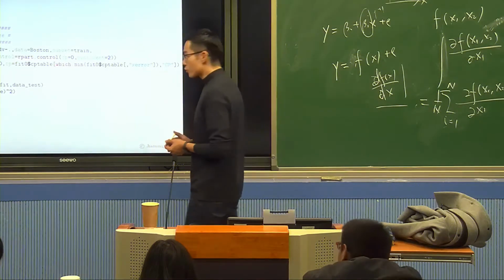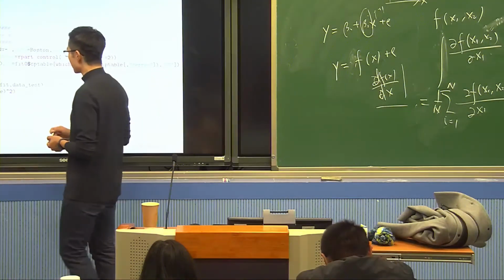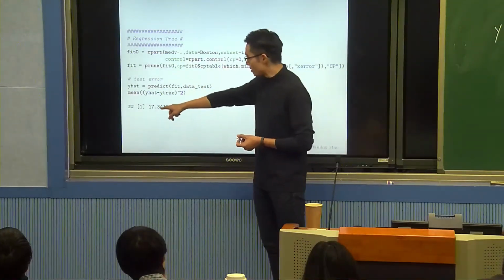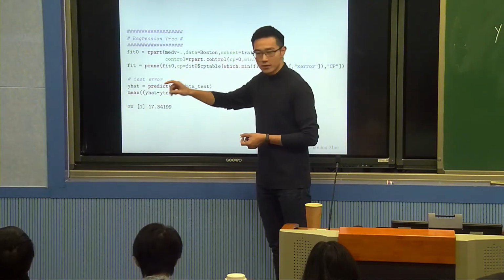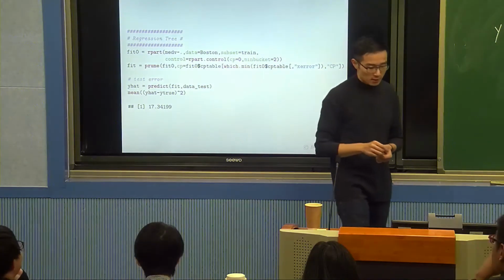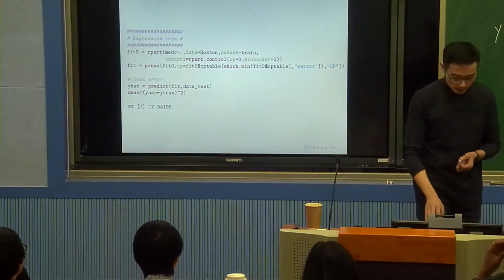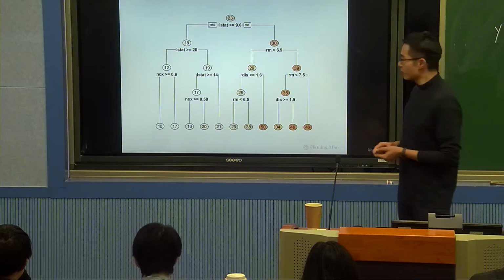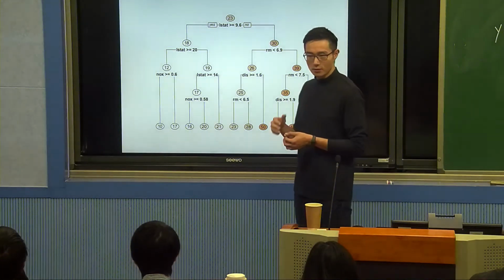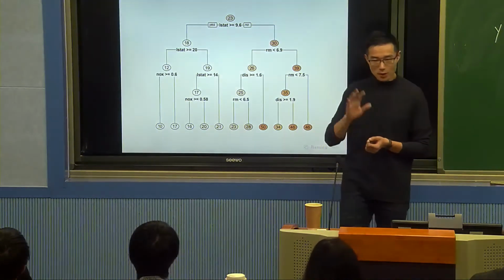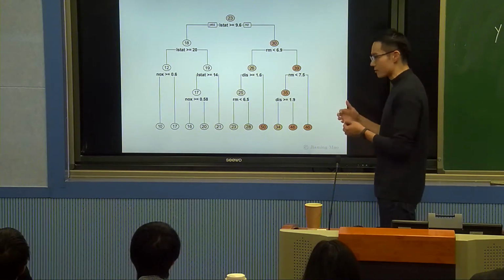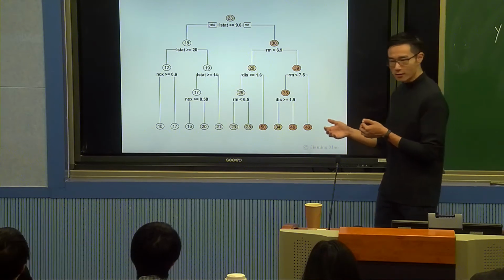So now let's do a regression tree. Again, I wrote a tree, I pruned it back, I used it for prediction purposes, and the answer is 17. So now actually a tree is doing better than linear regression. And here is our tree. We can plot it. The benefit of doing a tree, not random forest, not boosting, just a single tree, is that it's easier to look at the results and interpret them.